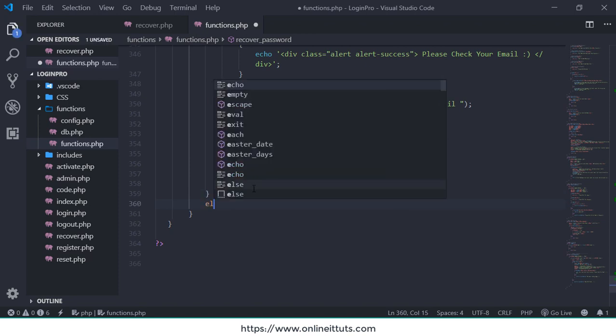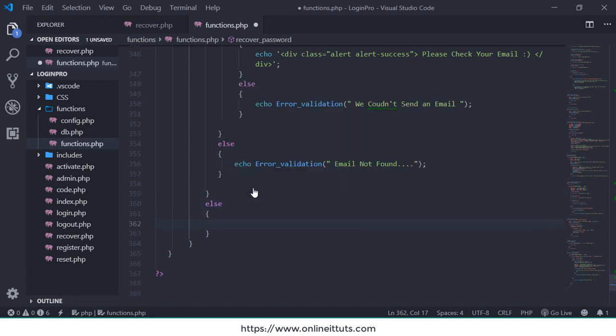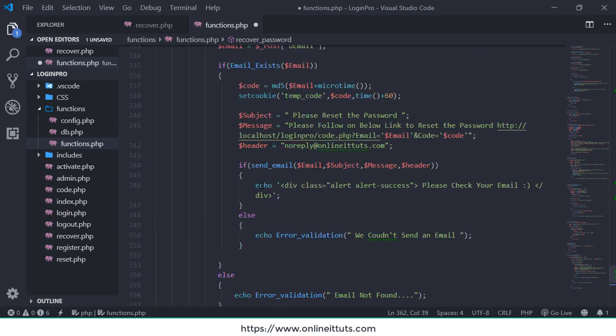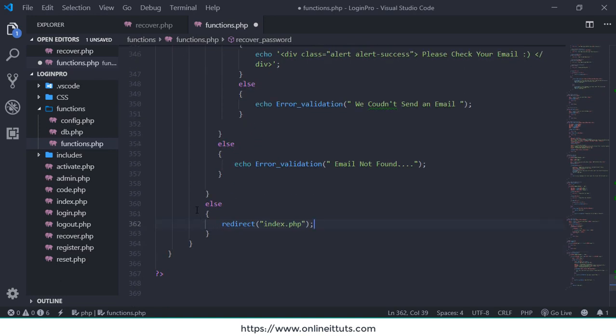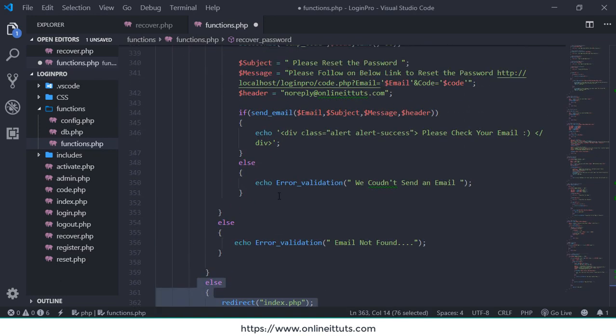After this if statement, I'm going to use an else statement, and I'm going to call redirect index.php. If the session token and token code match with our session, then come into the if body, otherwise come into the else body, right?